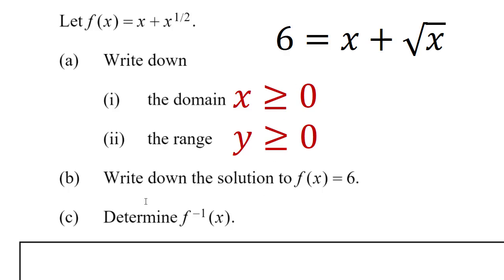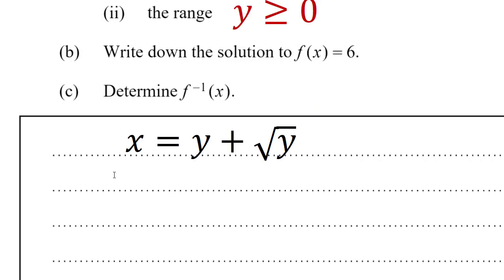Can you guess it? Then lastly, a very, very difficult question, which is determine f inverse. So many of you realized, yeah, I'm going to swap the x's and y's around, and then you have to attempt to find the y. And then so many of you committed one of the cardinal sins of maths, which is taking an equation and doing the same thing to both sides, so far not a sin, but then not doing it to the whole side, doing it to individual terms. So some of you put in a squared here, here, and here. In other words, you just squared every term.